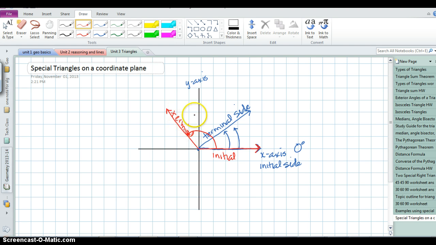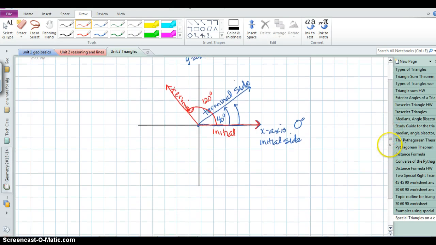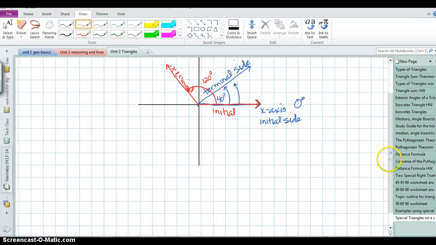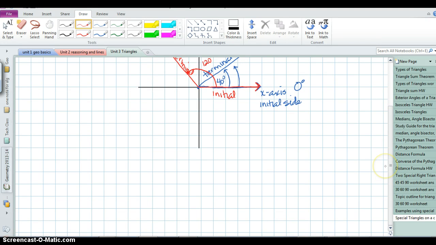So I've just drawn two different angles on this coordinate plane. One of them is blue. I can probably estimate that blue angle is maybe 40 degrees. And one of them is red, and I'm going to estimate that red angle is maybe 120 degrees, something like that. So now you've got initial sides and terminal sides of your angle. The initial side is always right on top of the positive x-axis, and the terminal side is wherever your angle ends up. Okay, so having said that, there are four important angles on this.